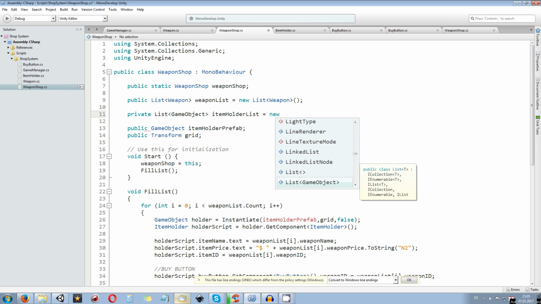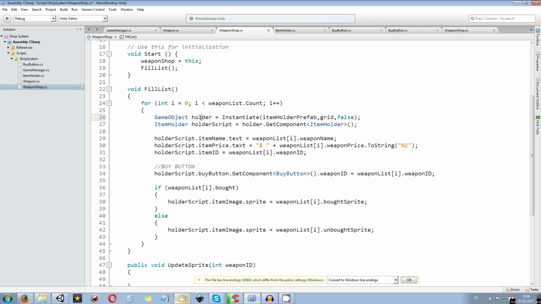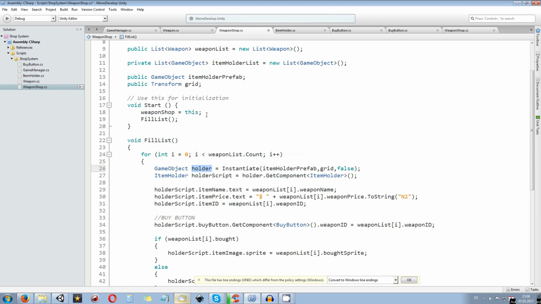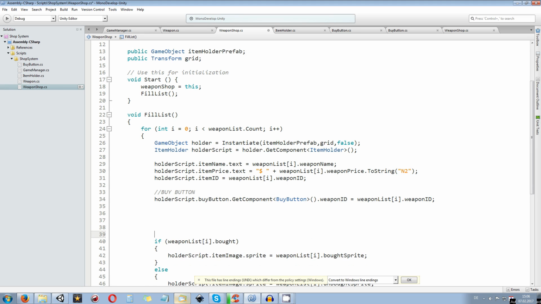It's a new list. List of type game object, brackets, close the line. Okay, so we're going to pass over all the data in the item holder list when we are instantiating them. It doesn't matter where you do that, but it needs to be after the line of the game object itself. So maybe we're going to do that directly under the button stuff in here. So, handle lists.